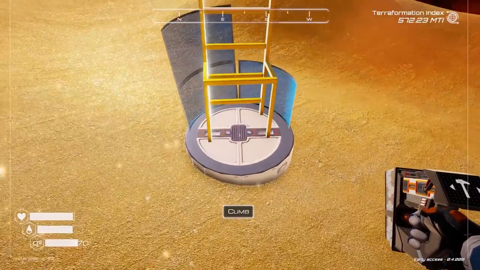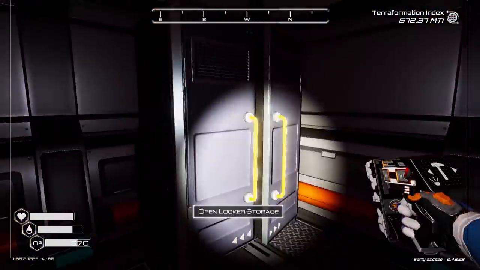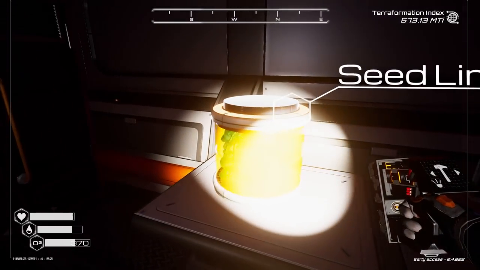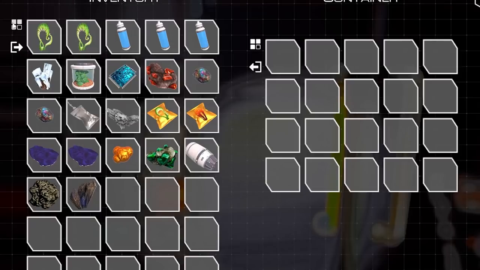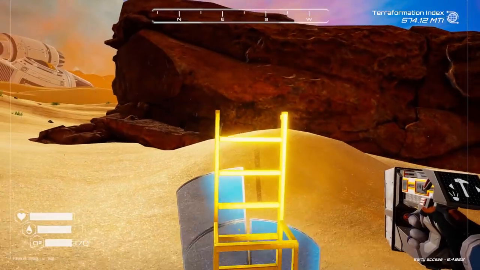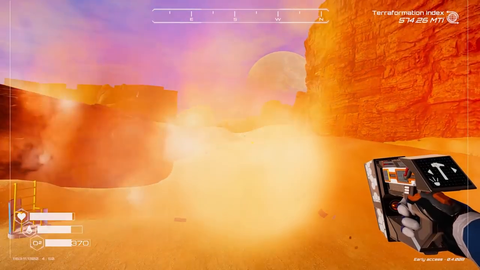Oh, and also look at that. Is this another underground bunker? It is, whoa. Our ship has crashed for unknown reasons. Many of us died on impact. Tried to survive, but you did not. Big oof. Seed. Loot. This guy casually has a rocket engine on him. Okay, cool. Wow. Can't believe this was just here the whole time, right next to our base.